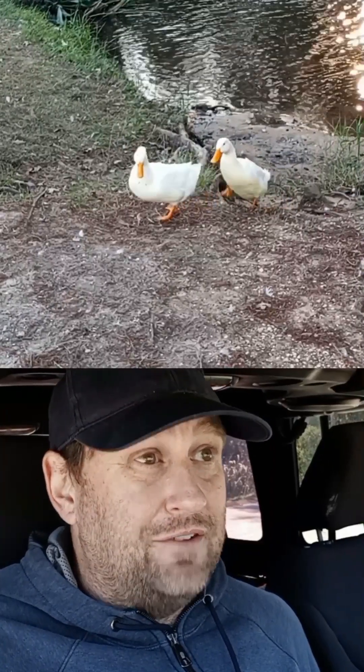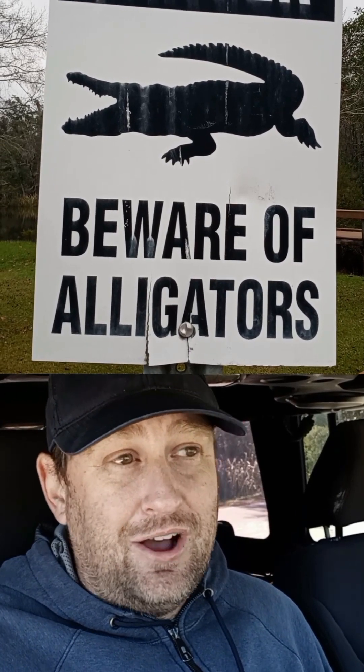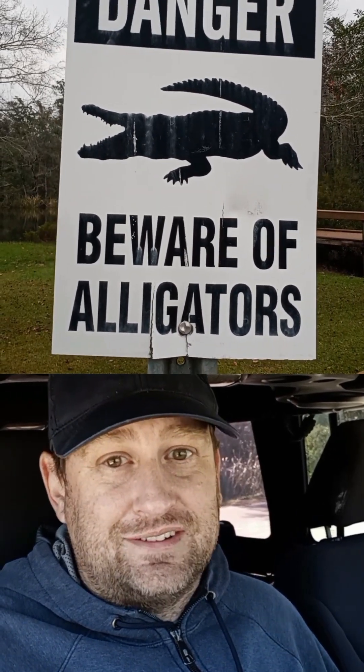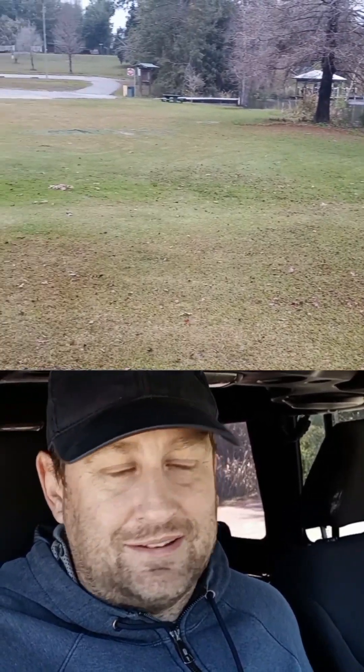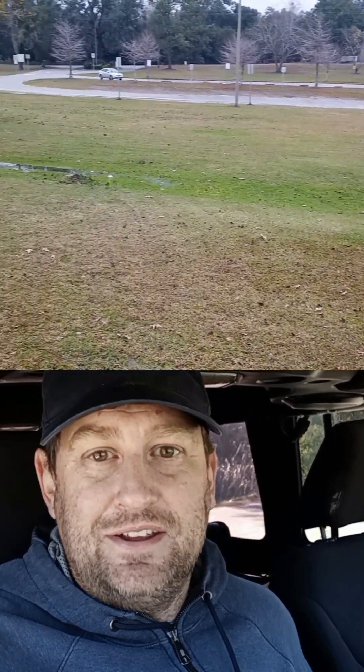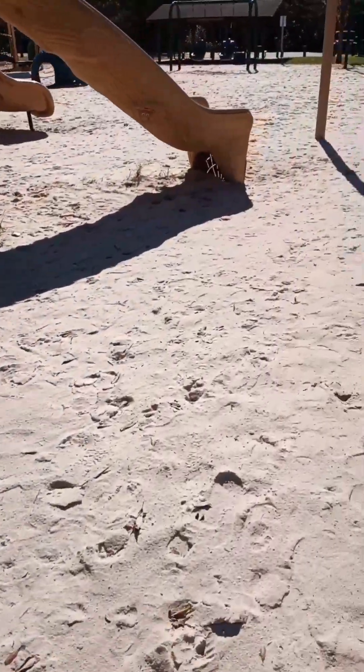I'm finally back after a few hours at this park. As you can see, it was freaking cold this morning, and that was actually part of my strategy. Every time I come to this park with the intent to metal detect, all of the kids are just climbing all over the playground. Last time I metal detected the fields at this park, it wasn't quite as successful as I wanted to be.